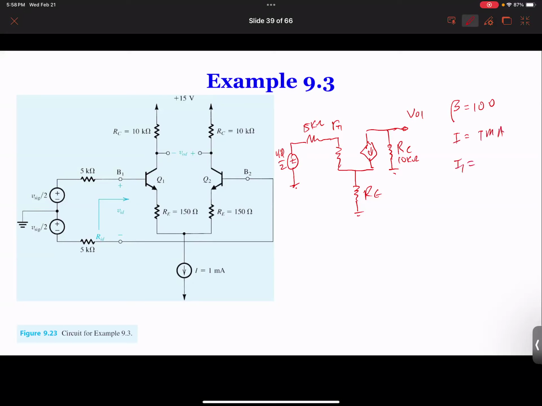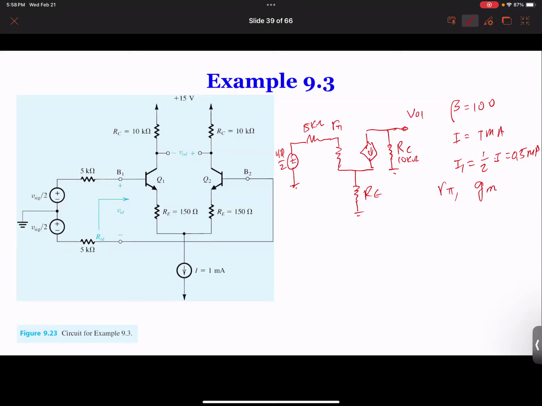So in this case, we can get I1 is 1/2 I. For small signal analysis, this DC current, we always think they're half on each side. Now, because of the small signal input, this side will be slightly more than half and this will be slightly less than half, but we still treat the DC biasing at half. So that's how this current is divided. And then you should be able to calculate R pi, and you should be able to calculate GM.